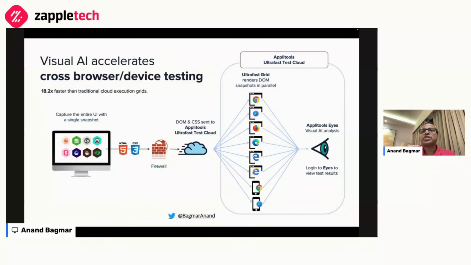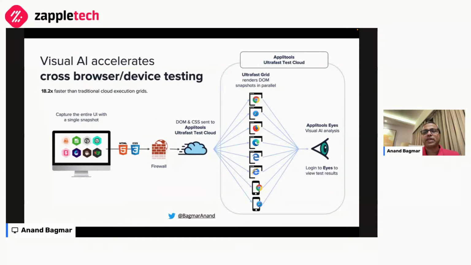A typical approach is to run the same set of tests on different browsers or devices, essentially running the same test n number of times. If I have 100 tests and 4 browsers, I end up running 400 tests to get feedback from your automated tests about the functionality.